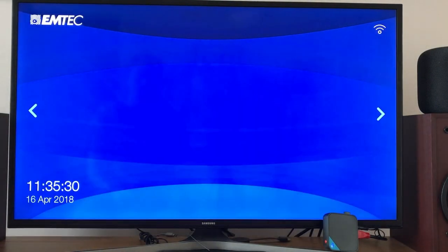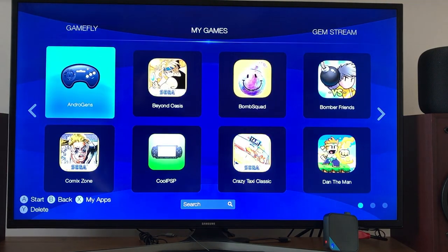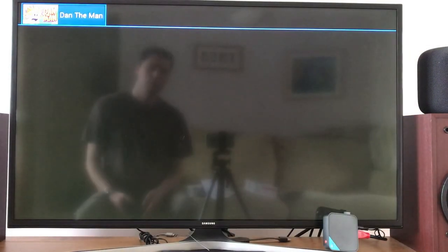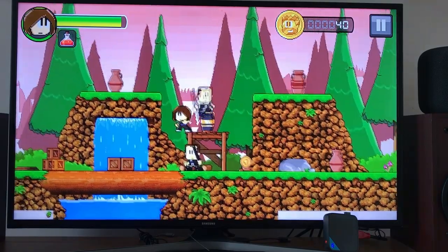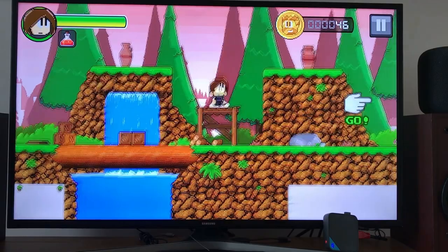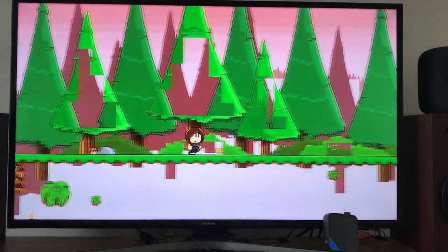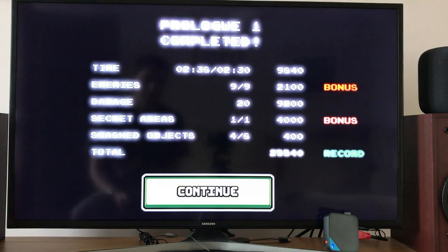Other games I found — you can do searches for joypad games but the Play Store is just terrible for collating them. It would be nice to be able to filter by Android TV joystick support. This is a game called Down the Man, which runs very well on Apple TV with a joypad, so I knew it would be good here. It's got a few graphical issues but it's still playable and still a very good game — really responsive, good graphics, a nice enjoyable old-style game. I don't get those graphical issues on Apple TV, but this is obviously a much cheaper device.